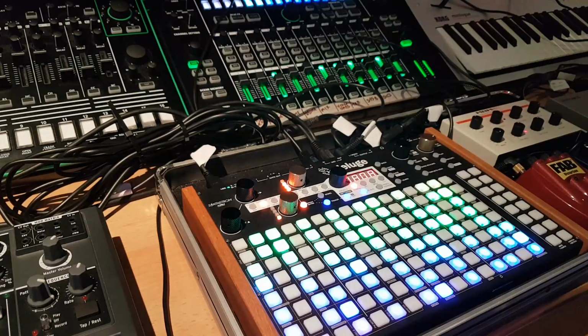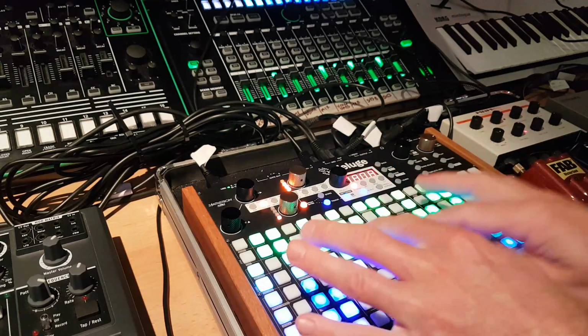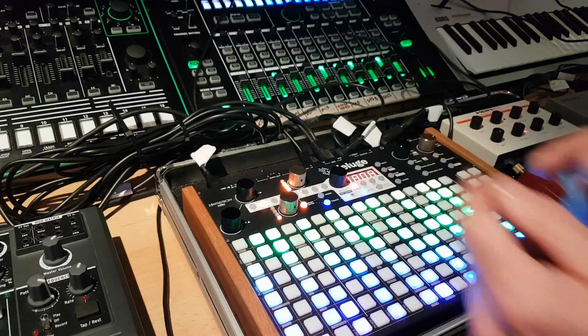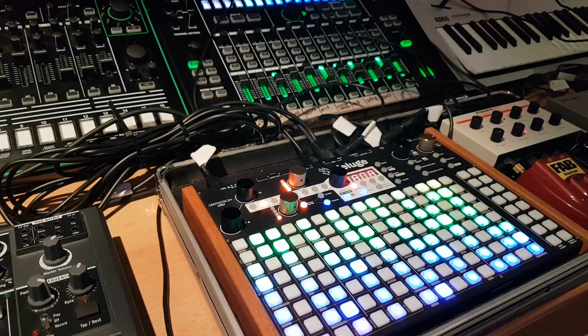Okay, so that's it. Hopefully that's helped a few of you out if you want to control some of the external stuff with a MIDI controller, because at first I thought, well, why would you want to do that? You've got all your controls on here. But obviously if you're playing this live from this pad view here, you can't continue to play live and then go to the other menus to change stuff.